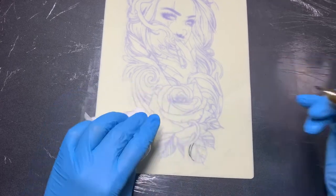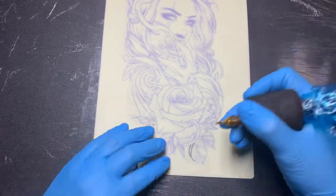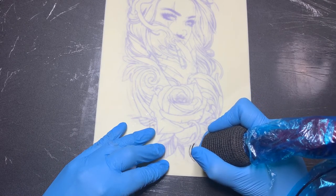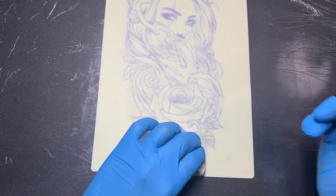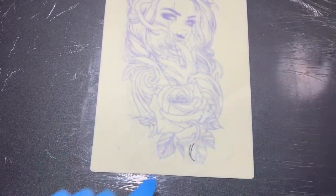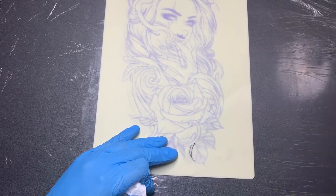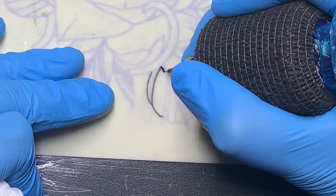Now that is with a five round liner, so that is a tighter needle configuration. However, I am still able to pull some pretty decent lines. Running at 7 volts exact with the bug pin 5 round liner, as you all can see, the lines are coming out saturated. Granted, I am doing multiple passes and kind of building this line up. I'm going to grab a little bit of ink here. But nonetheless, it's putting that ink in there.